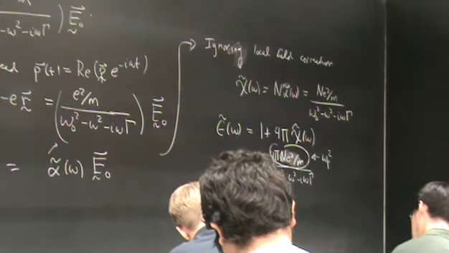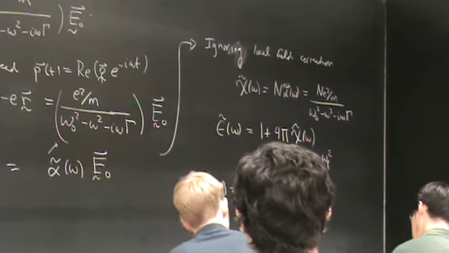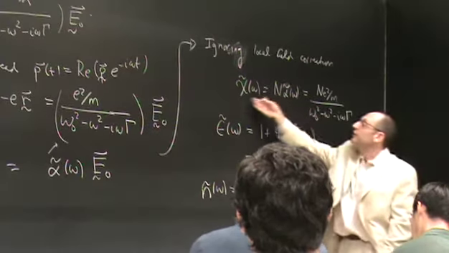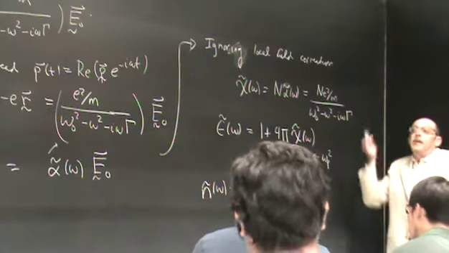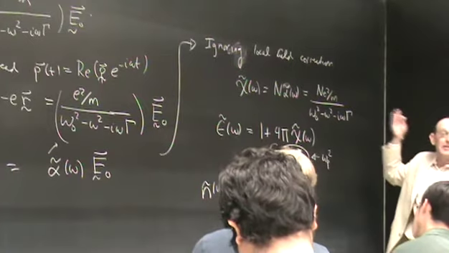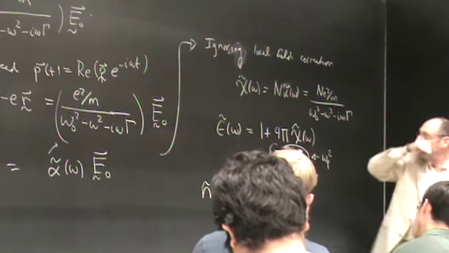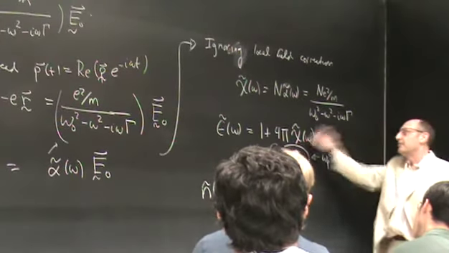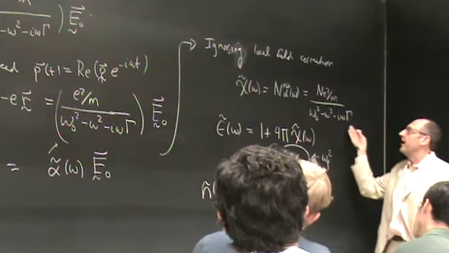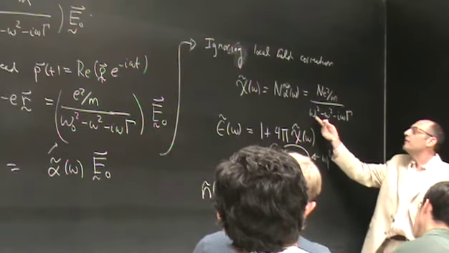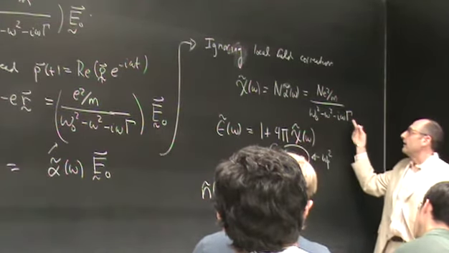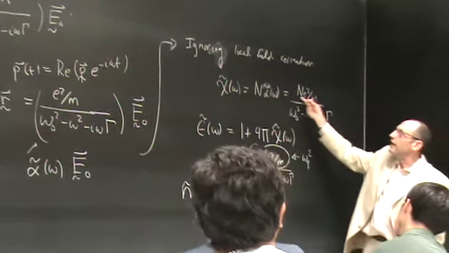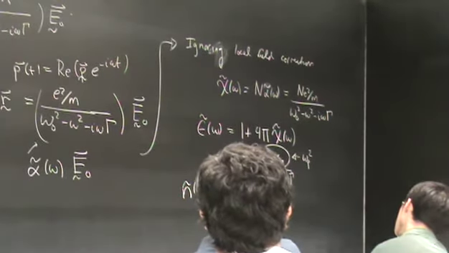All right. So this is an example of a constitutive relationship that gives us the relationship between the response and the material properties. It depends on the nature of the material itself. In this case, we've narrowed it down just to 2 parameters because we've thought about it as a harmonic oscillator that's determined by omega naught and gamma, and of course, in addition, if we then have some density of those molecules, the density determines the mass.